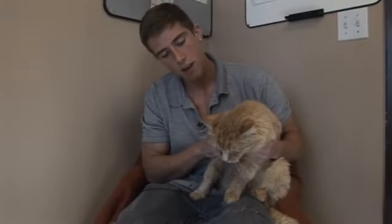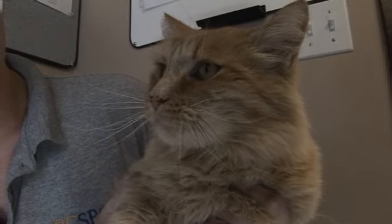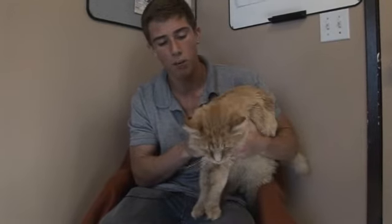So this is Tatum. Now Tatum's a 4-year-old neutered male. He's the same deal as Wily, came to us as a stray, so we don't know too much about his background. He's got a pretty good temperament, so he's going to be okay with kids, but I'd still generally recommend an adult-only home, maybe older kids, 12 or over. He is scratch post trained, litter box trained, and he is all up to date on his shots and his dewormer. Again, he's just waiting for his forever home.